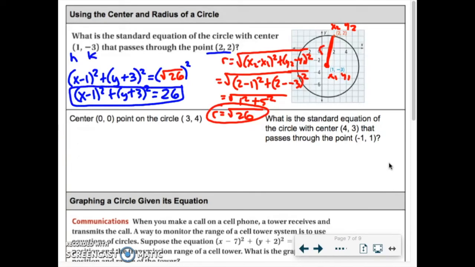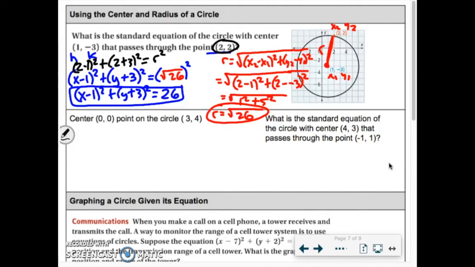Okay. There's another way to do that, and it involves basically the same steps. Since the circle equation is directly from the distance formula, if you notice, what we did is we ended up with 1 squared and 5 squared. We could have just plugged this point into this equation. We could have done (2 minus 1) squared plus (2 plus 3) squared equals r squared. And what we would have gotten was 1 squared plus 5 squared, which would have been 26. And we would have already had r squared.